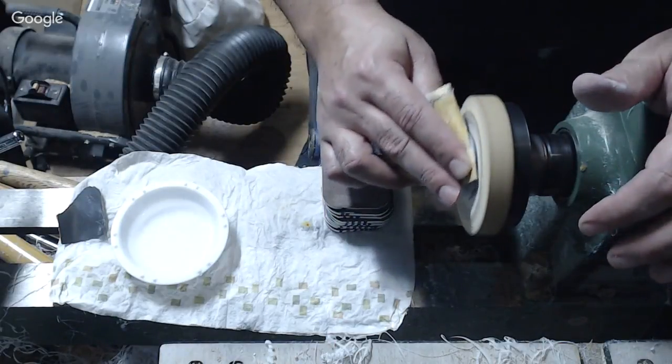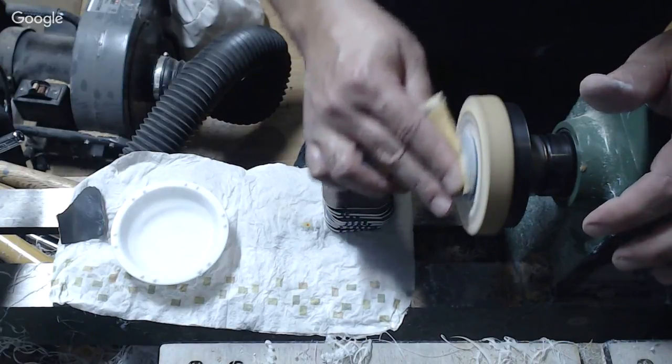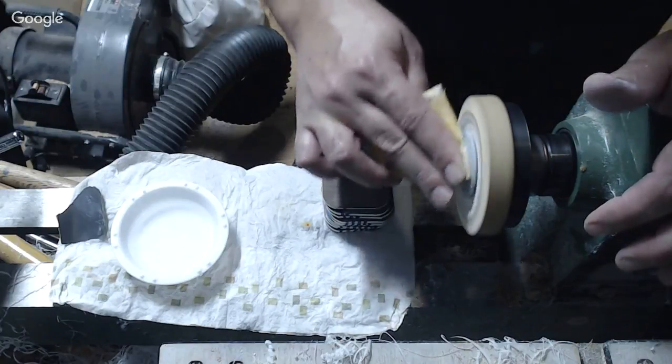Hi, everybody that just joined. Javi, everyone. Just a morning of relaxing pendant making.